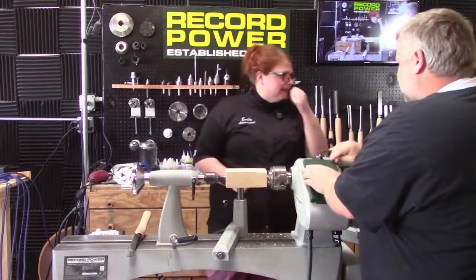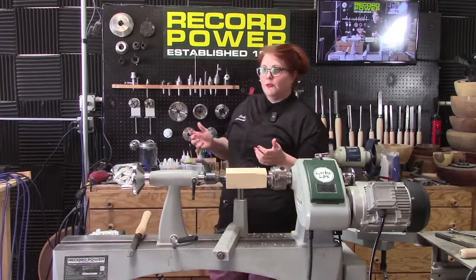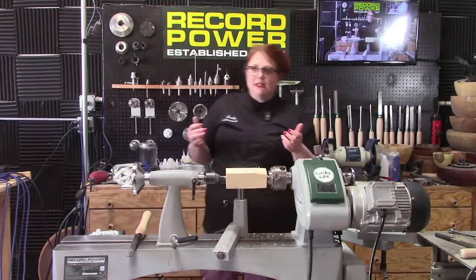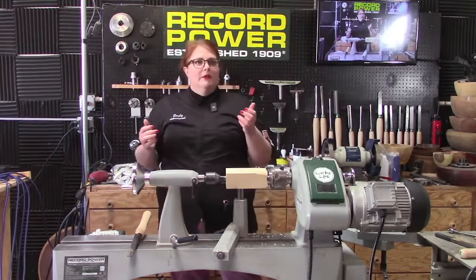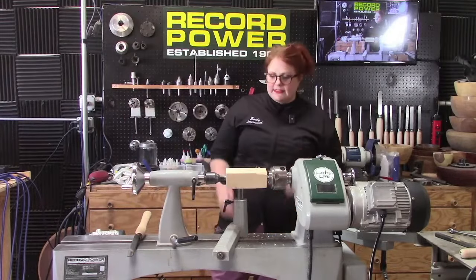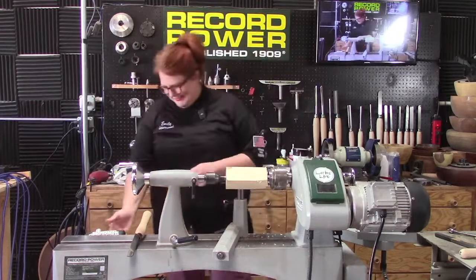I'll dance, sing a dance. Turning is not only about what you can do with your hands, where the tool is, it's where your body is. We're going to move one way, and then we're going to shift our body weight onto our other foot. We're going to shift to our right, then shift back to our left. Remember those high school dances where you swayed? Now we're going to sway and just turn just a little bit. That's it. Now we can all turn captive rings. I always tell everybody, we're going to learn how to dance. That's what we're doing, and we're all going to be able to turn captive rings. That'll be more important in just a minute. Well, that was fun.